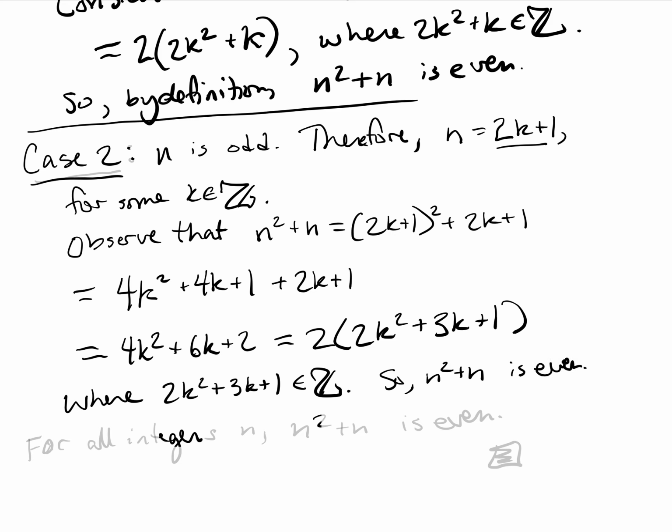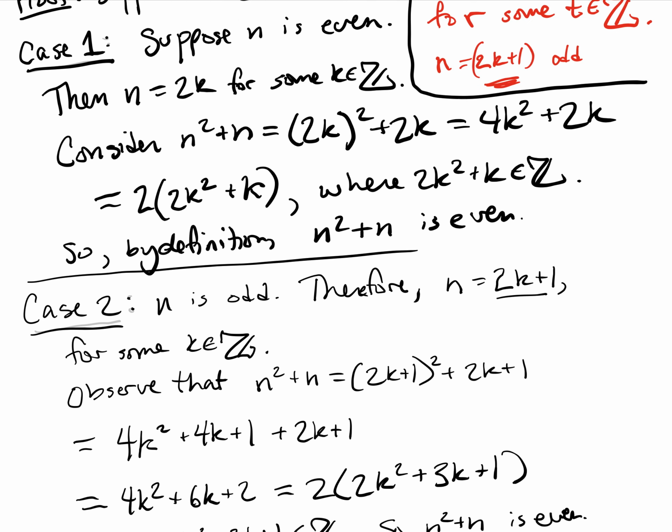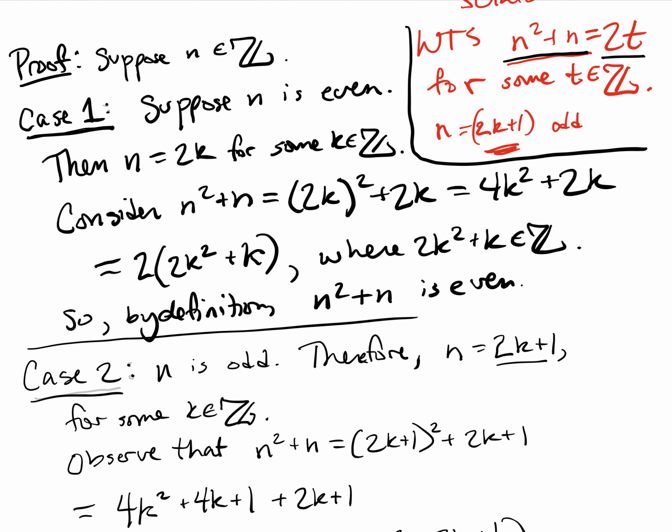And then we could say something to conclude like, for all integers n squared plus n is even. And that is summarizing both cases that we've examined, and so we've proved it for all integers. We have finished our proof. So when you're doing a proof with cases, I'd like you to always be very clear about the cases. So actually stating this is case 1 and this is case 2 before you begin each mini proof is important.